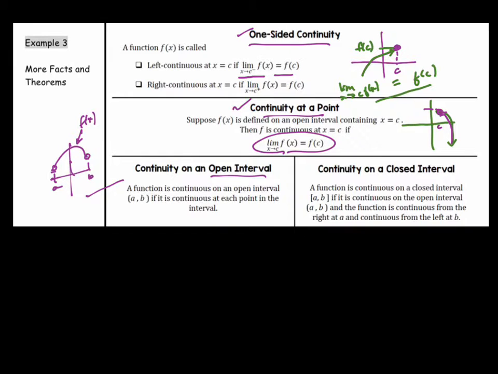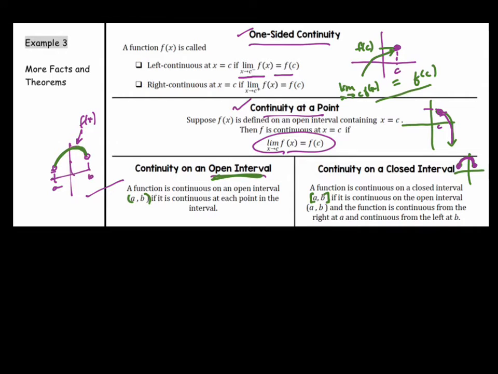There's a hole on either side. It doesn't include the endpoints. So you can say it's continuous. I'm going to do it in green. This part is continuous. So it's continuous on the open interval. Open interval would be soft brackets. Now continuous on a closed interval would be if you had the same function and you had dots on either end. So that means you use hard brackets for a closed interval. And so you say, okay, how do I know if it's continuous on the closed interval? If this part is there and there's no holes in that part from A to B, and then you include A and include a dot at B.